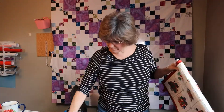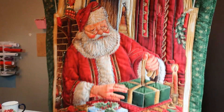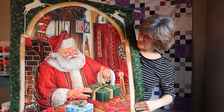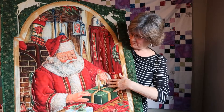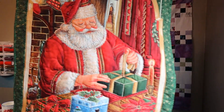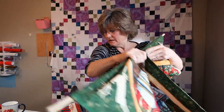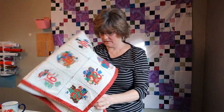And then over the weekend I got her wall hanging of Santa Claus. All I did was put this on the long arm and sewed around each of the items that's in the picture, kind of to make it 3D. Got that done in December — today's only the 2nd.